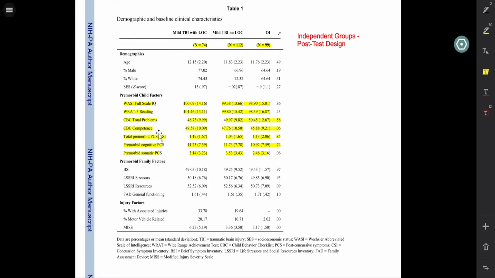However, the control group data is going to be the same for each one of these outcome measures. So for example, for the WASI FSIQ LOC, the control group mean is 98.9, standard deviation 15.1. The WASI FSIQ for the loss of control group, again, it's literally just copied and pasted. So this data is exactly the same as these data right here. And the reason for that is it's the same exact control group, so we're making the same comparisons across that. So that's just something to be wary of.